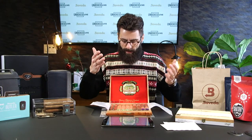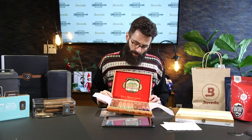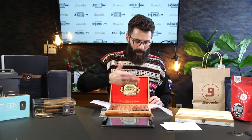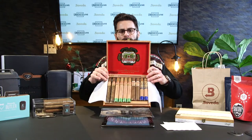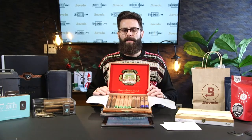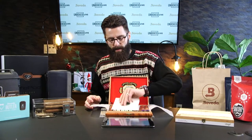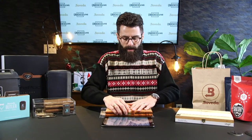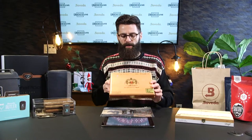Some Hemingways, double chateaus, four double chateaus, a Magnum R in the white label, and then two of the 20-year anniversary Opus X blue labels. Phenomenal presentation on that. And again, this fits in a Boveda large humidor bag, and obviously it's already protected, but it will last even longer in there if you're worried about, hey, how long can this person sit on these cigars? Put it in a large humidor bag and you're good to go.